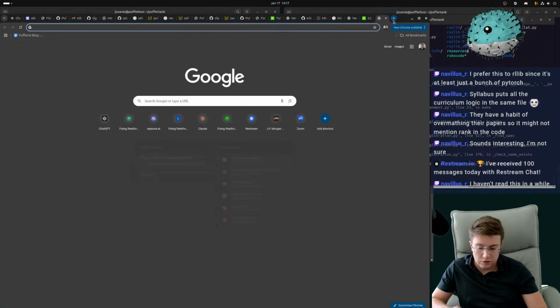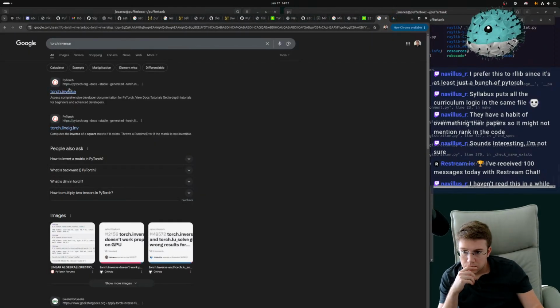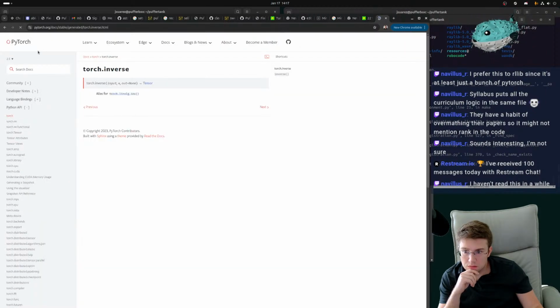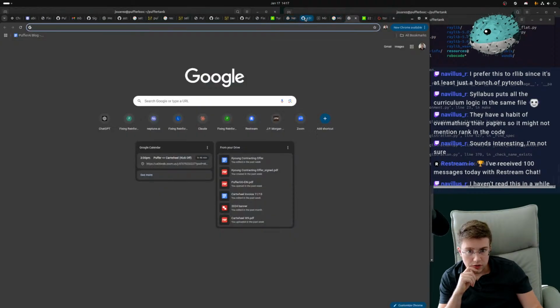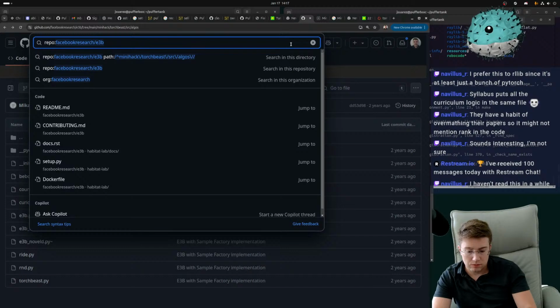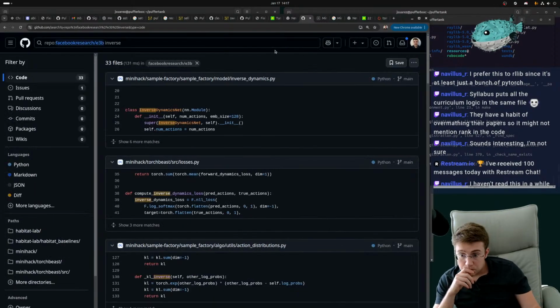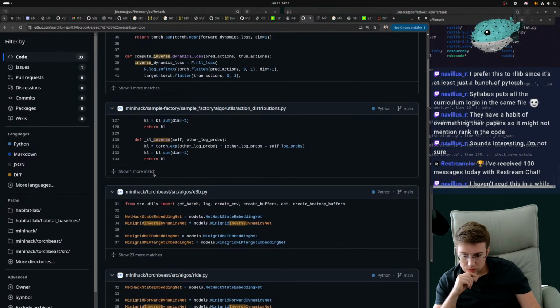Okay, what's the torch inverse? Can I search for inverse? KL inverse?